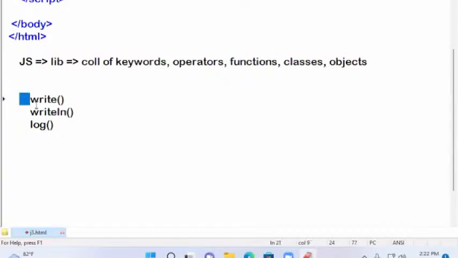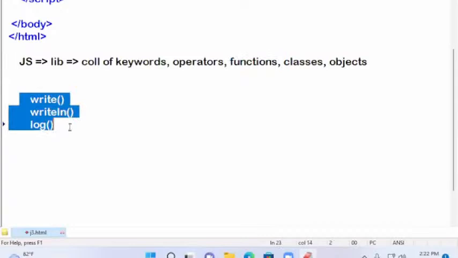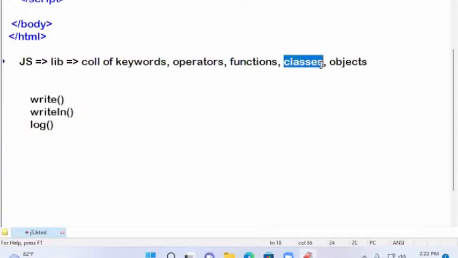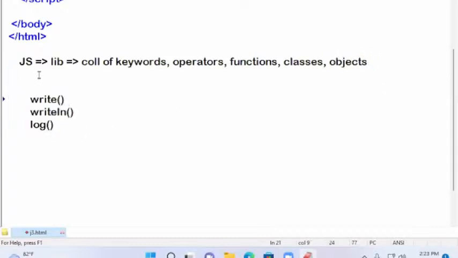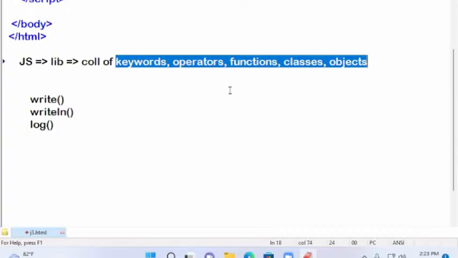So what I'm saying is, these three are the predefined methods. Where is this method? Compulsorily inside the class. Whenever a class is available, objects automatically come too. The methods are available sometimes inside the class and sometimes inside the objects. But right now I'm going to focus on the object-related concept. Inside JavaScript, this is just a list of items for small awareness.